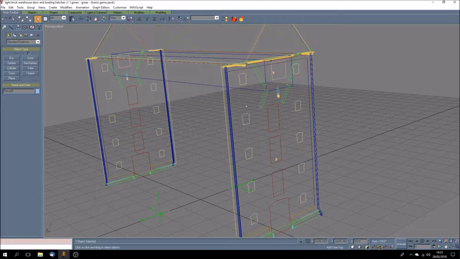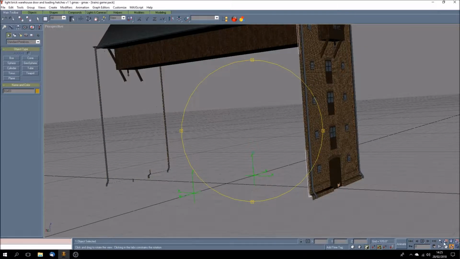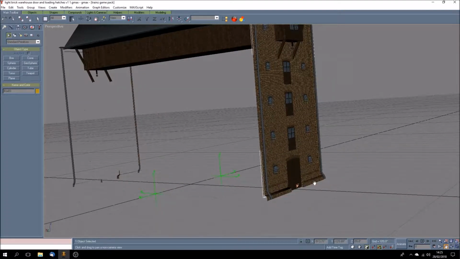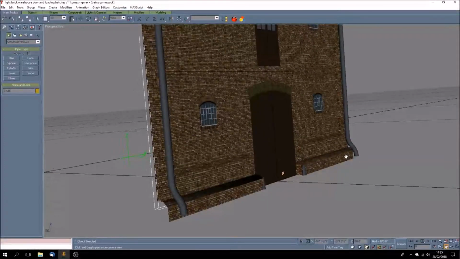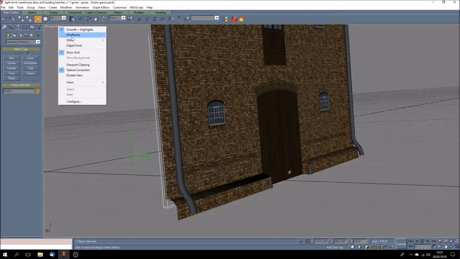And then I've got a multi-sided piece here, which is essentially just a series of boxes which I've built up and then deleted unnecessary faces, and these have also got a brick texture on them, and they stand out. So if we go this way and then smooth and highlights, you can see down here it makes the plinth of the building. In fact, you've got several of them here. You've got the base here, and then you've got a piece that's stepped out there just to give it the sort of warehousey type look.